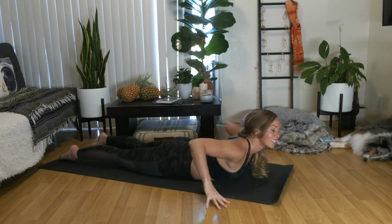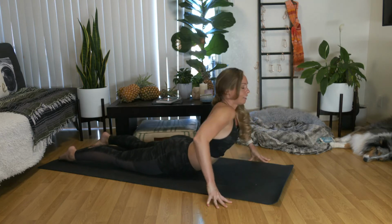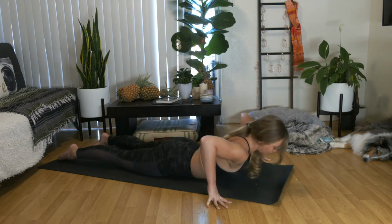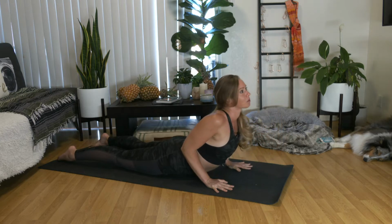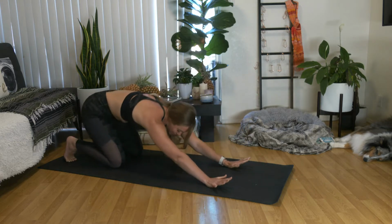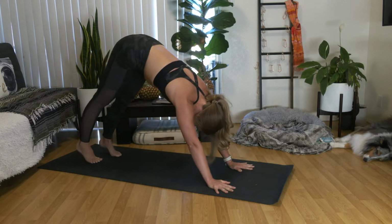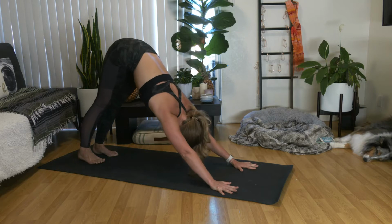Tent your hands, inhale, free flowing cobra. Circle it out side to side. And on your next exhale, begin to lower your chest down, hands under your shoulders. Take a big breath in, cobra pose. Then as you exhale, tuck your toes, hips to heels. Lift your hips to the sky, downward facing dog. Full breath in and full breath out.